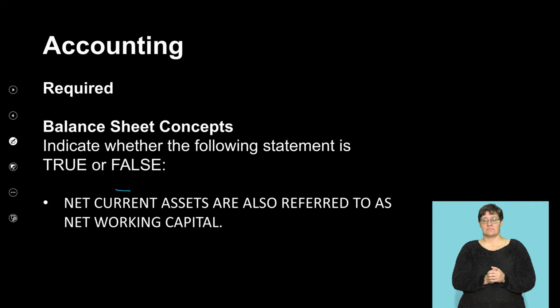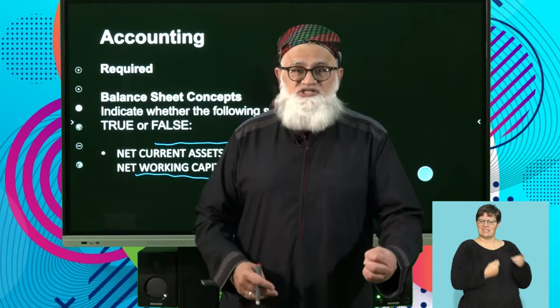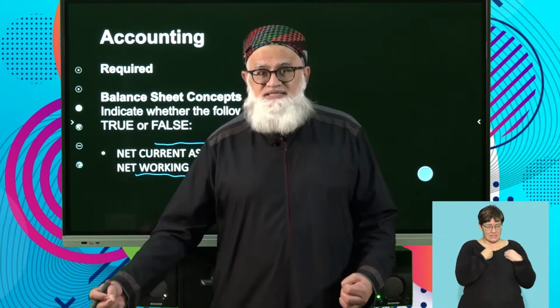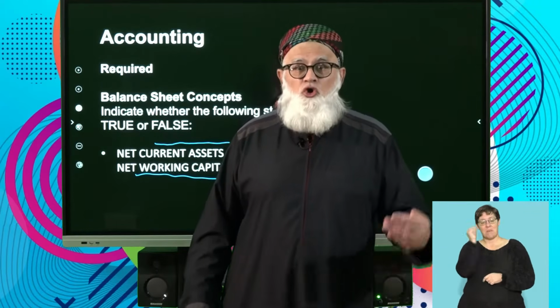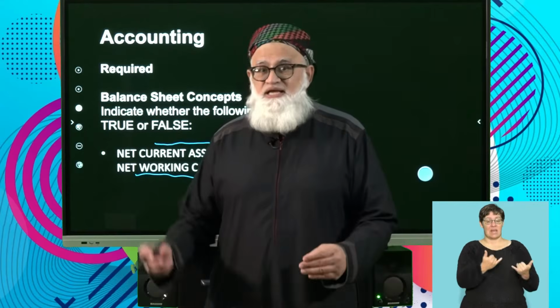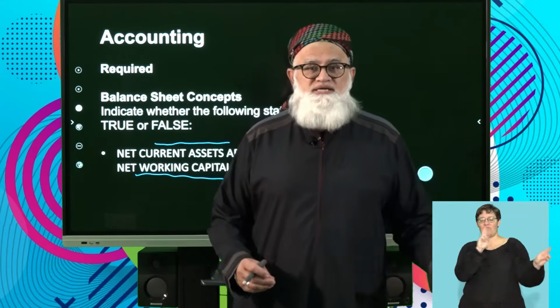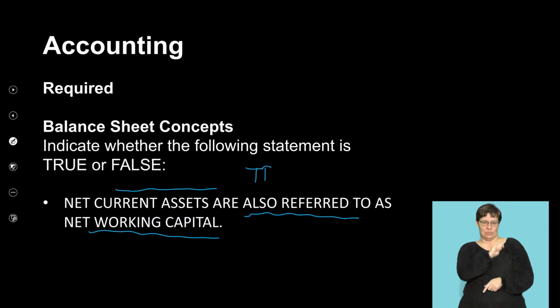Net current assets are also referred to as the net working capital. What do you understand by the term net current assets? Net current assets is current assets minus your current liabilities. And yes, it's also referred to as your working capital. So therefore, net current assets indeed refers to your net working capital. So once again, my answer here is true. Next one.